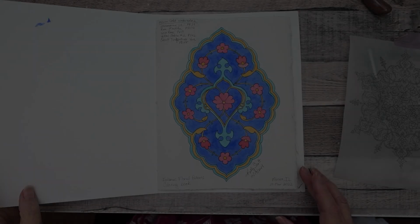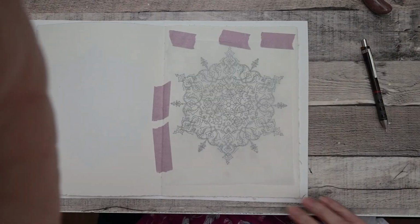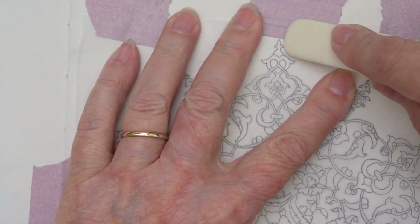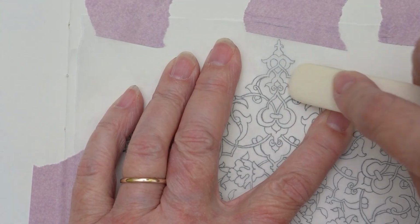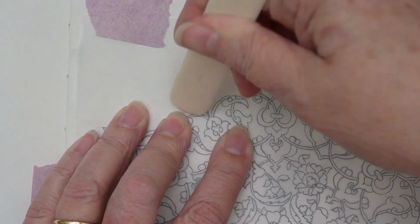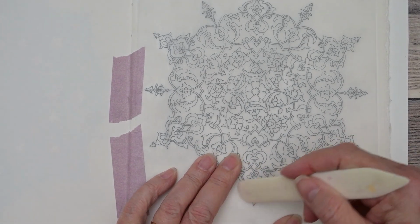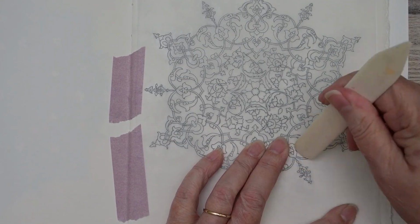Now that we have the image traced onto the tracing paper, it's time to transfer the image onto the page. I've turned the tracing paper over, graphite side down, and taped it to the page. And now it's time to take a bone folder and rub over the image, and that will transfer the graphite onto the page. Be patient. This takes time, and it's necessary to look underneath and make sure that the graphite is transferring evenly.